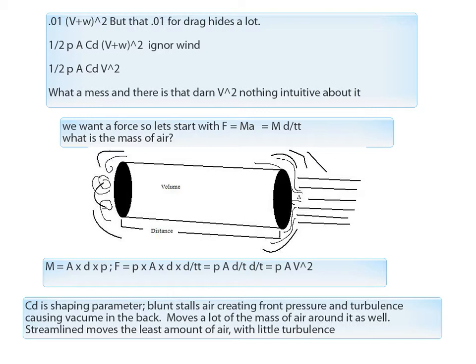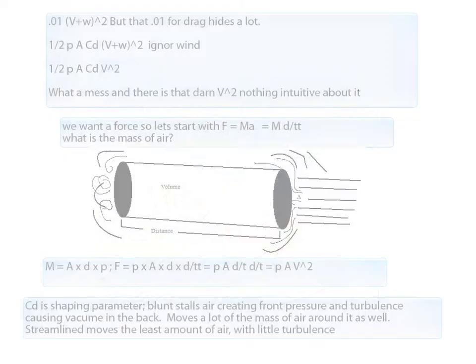Where's the 1/2 come from? Well, if you start with energy, you can divide by d to get force. Energy is equal to 1/2 mv squared, and you end up with 1/2 md over t squared, pretty much where we started from, but you've got the 1/2 term. So if that's the way you like it, you can do it that way.